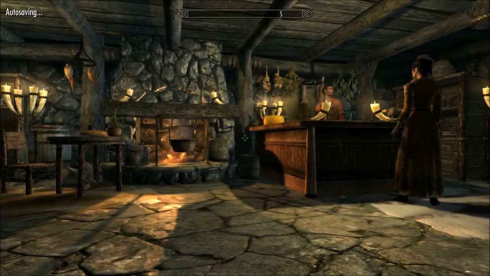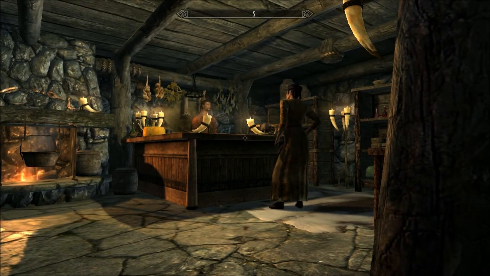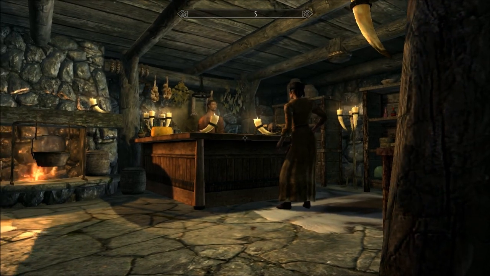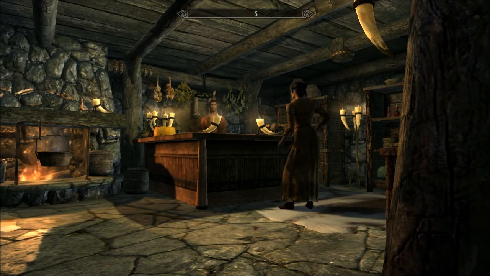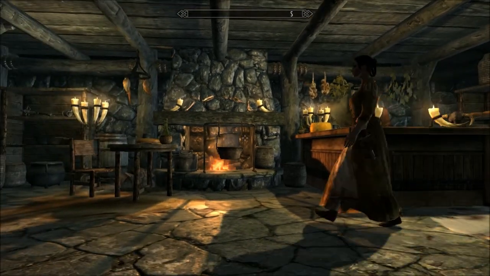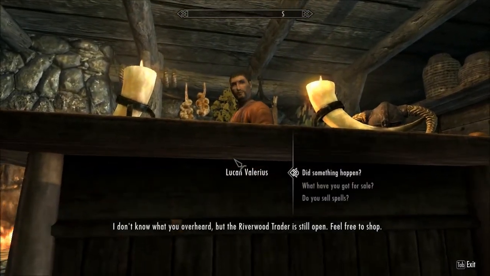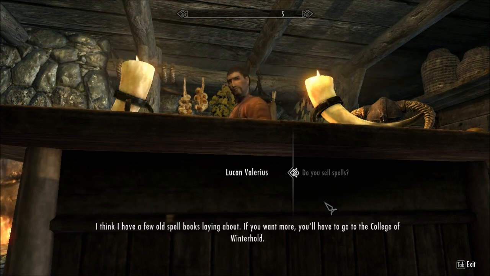One of us has to do something. I said no. No adventures, no theatrics, no thief chasing. Well, what are you going to do then, huh? Let's hear it. We are done talking about this. Oh, a customer. Yeah, I was here the whole time. Sorry. Go about your lives and do what you want, and... Hi. Yeah, well, I don't know what you overheard, but the Riverwood Trader is still open. Feel free to shop. Do you sell spells? I think I have a few old spell books laying about. If you want more, you'll have to go to the College of Winterhold.